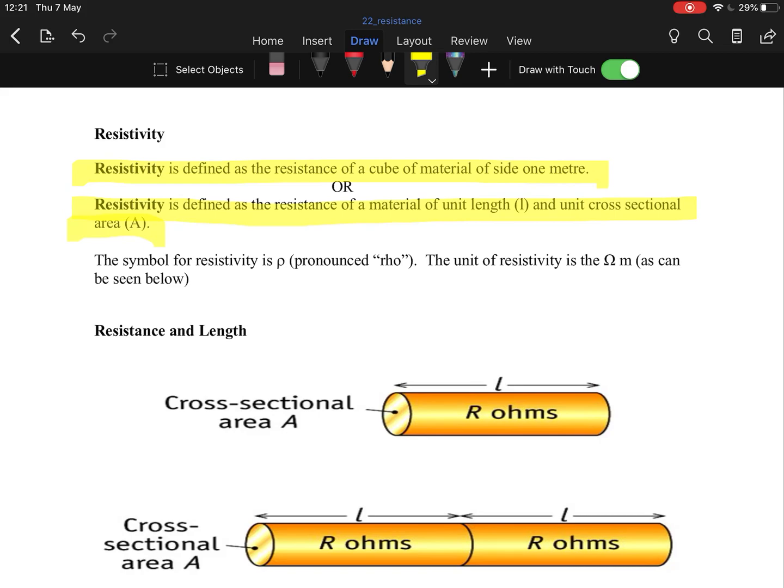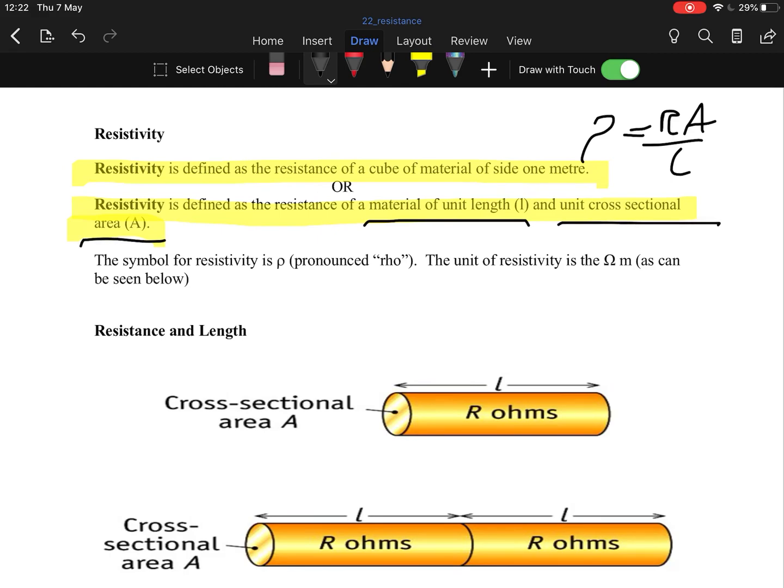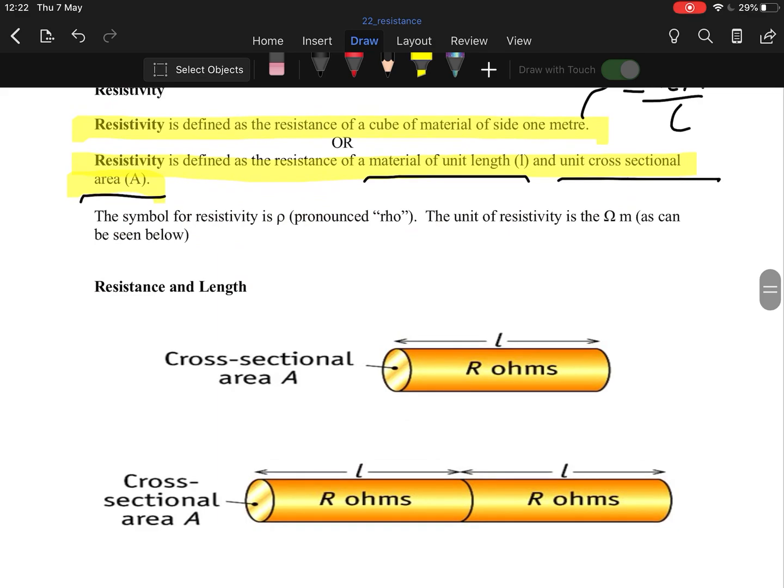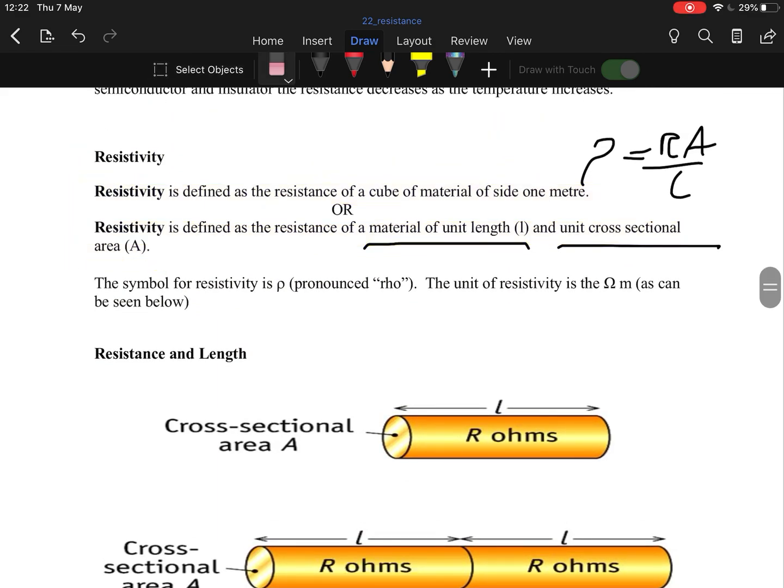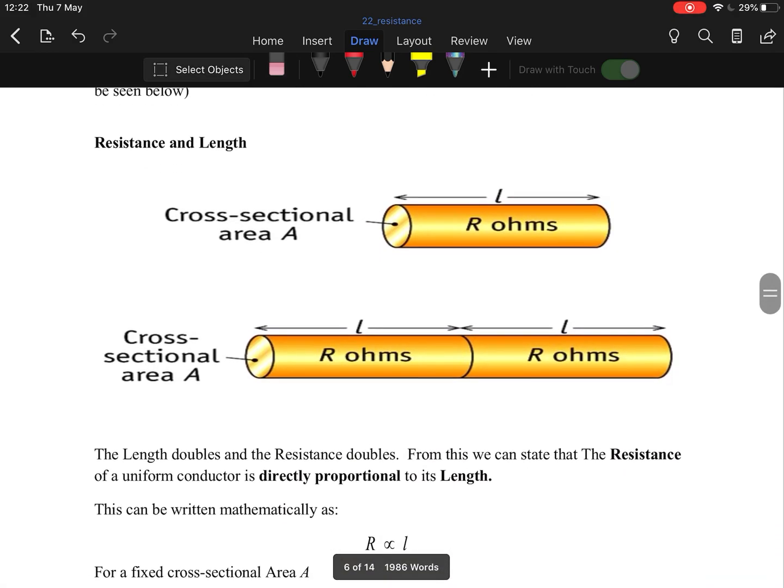Now again, where that could come in handy is the equation is rho equals RA over L. So resistivity, you could easily remember this one. Unit length L, cross-sectional area of A. So that might make it a little bit easier, okay? And the right? But you can't give the math. Could you give the math equation here? Actually, you could, but you'd have to give the notation as well, okay?